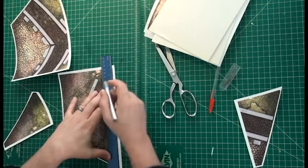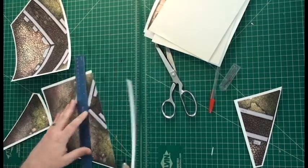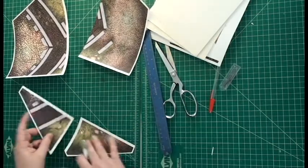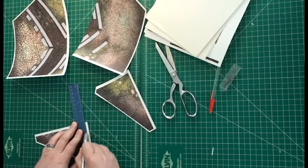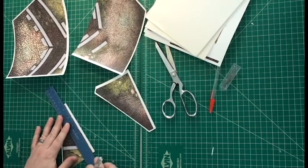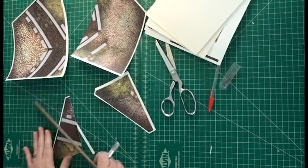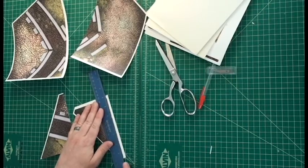Okay. Alright. It's going to meet up there. And it's going to meet up here. Here. So we're building the castle wall segment.